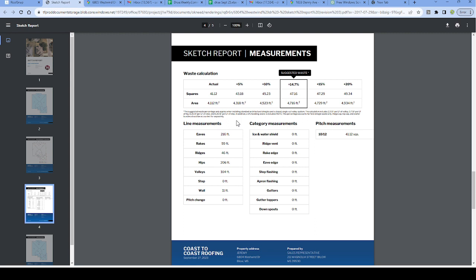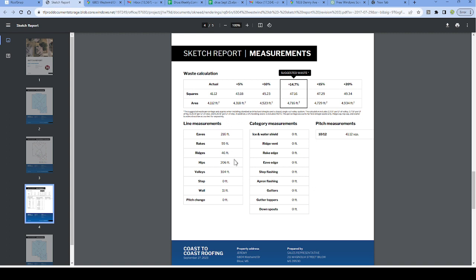Okay, then also this number we're going to get our starter strip. So we're going to divide that by 75, and that's 3.6. So you definitely need 4 bundles of starter. And if you divide that number by 70, that's if he's using 3 tab for starter, cutting and using 3 tab. That's going to give him 4 bundles of the 3 tab.